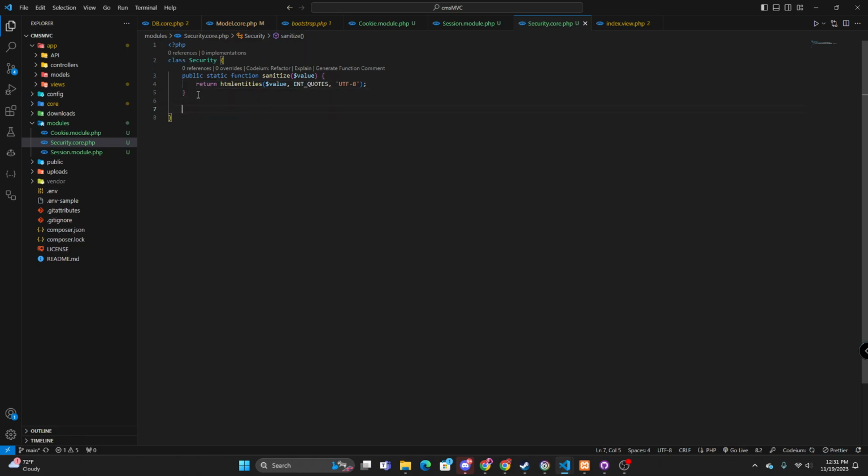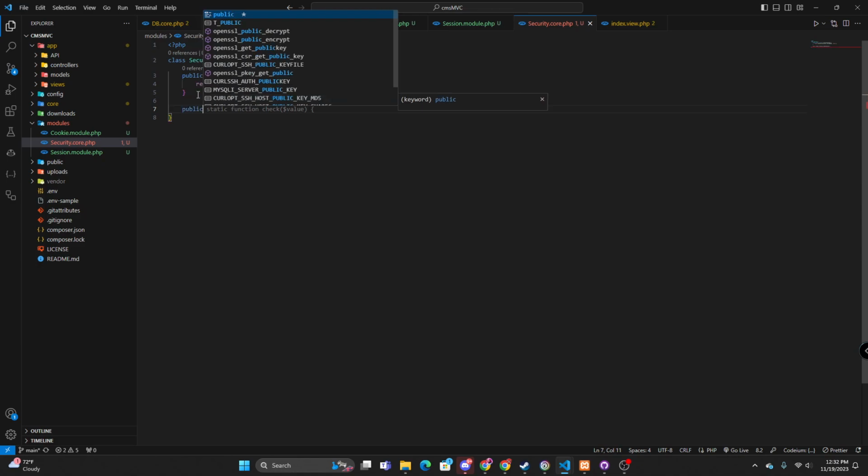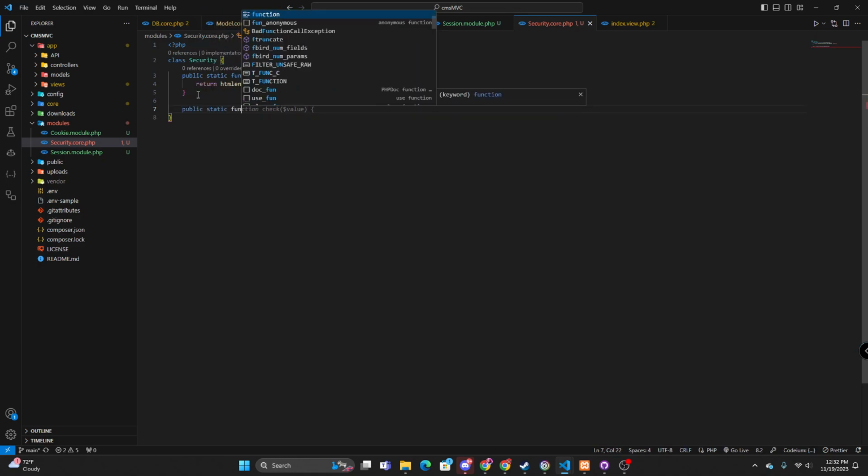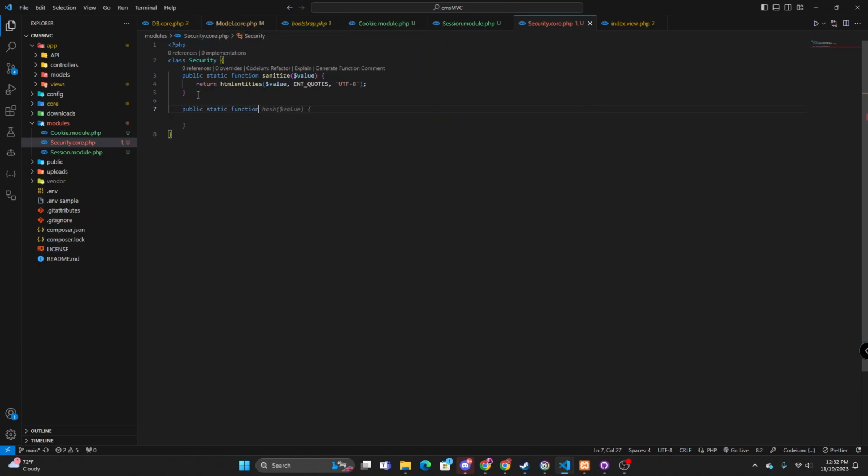The next function that we're going to create is going to generate a token that we can use. It's going to be a random token, so we're going to say public static function gen token, and this is basically going to create a session with a token.